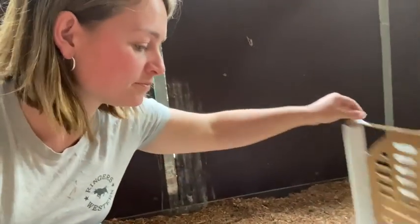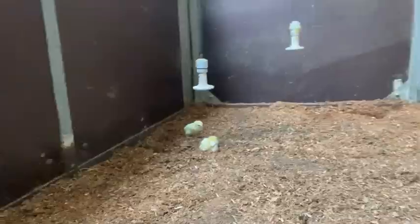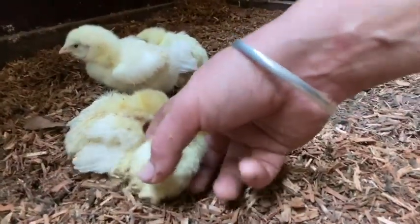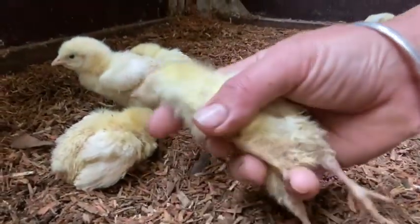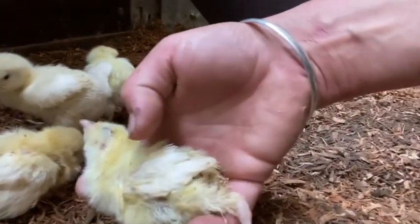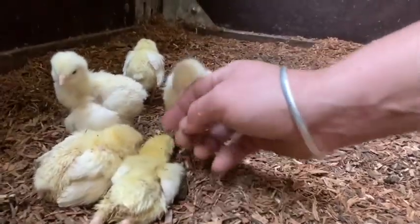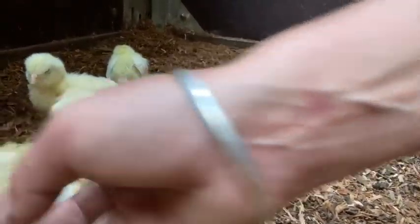The little chicks that are a bit slow are mainly just cold, so I've put the heat lamp on over there and hopefully they'll come good. In the box of 60, there were only two that were really cold - that was in the first box that had a vent. The second box was nice and warm because it didn't have as many vents. This one here is really, really slow but still alive, so we'll see how he goes. The other one seems fine - it's a bit slow but it looks like it's coming around.